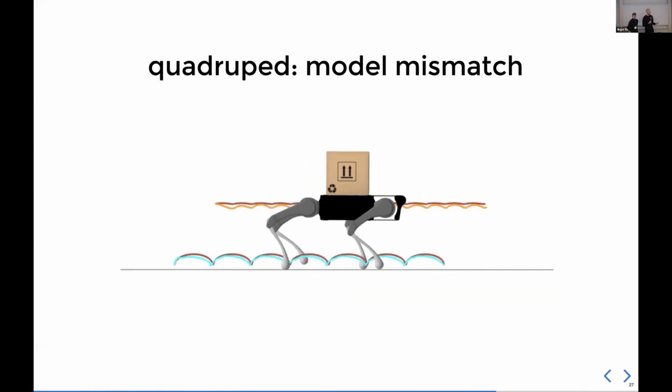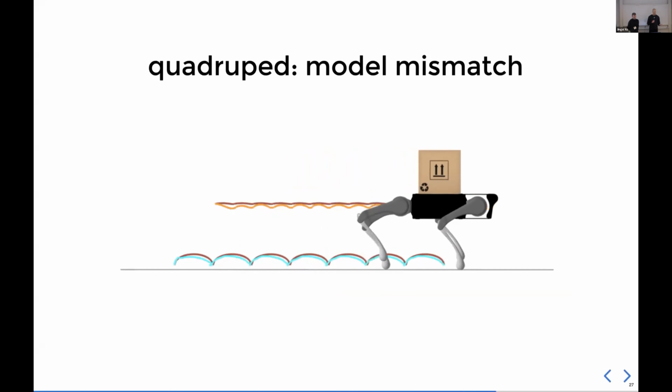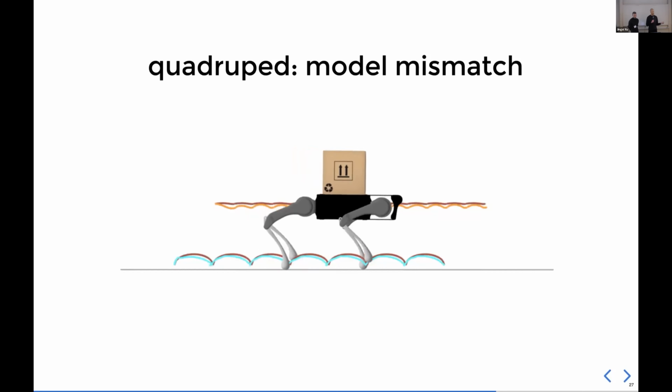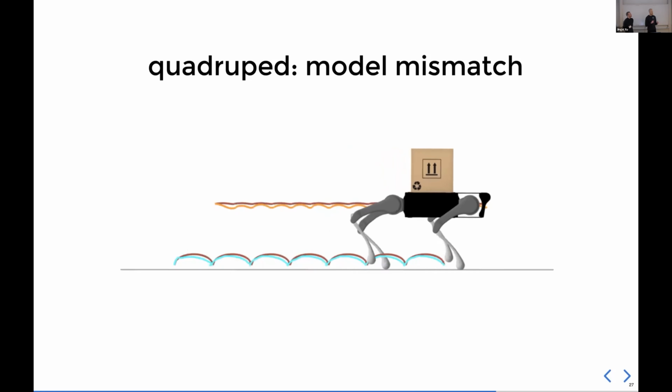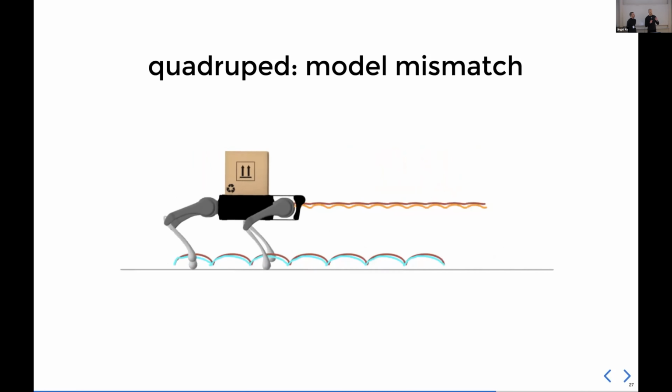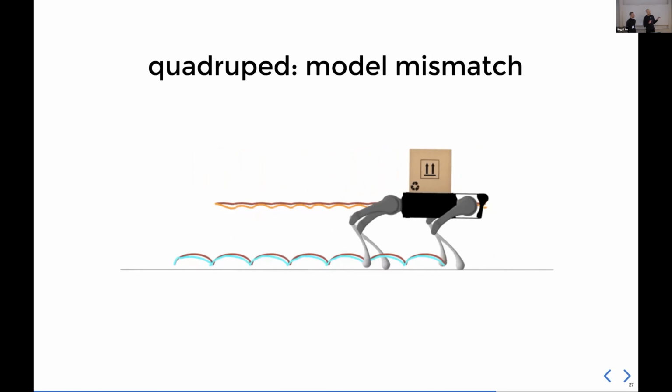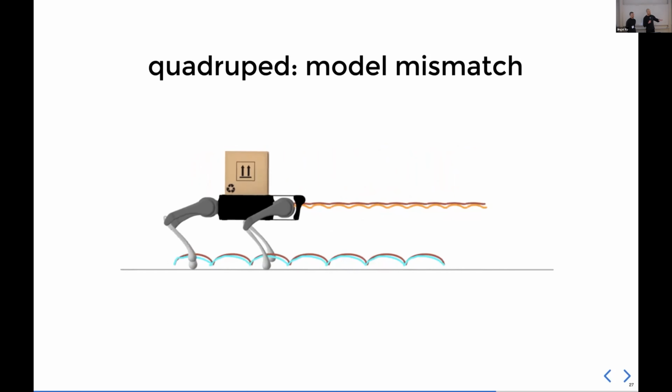So in this first example, we have a planar quadruped, and we design a gait for it offline. So that's some sort of reference trajectory. And then we're able to tune our policy. So basically, we just manually change the weights in our cost function in order to get good tracking behavior for the nominal model on flat ground.